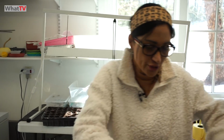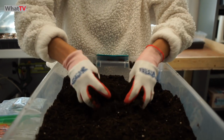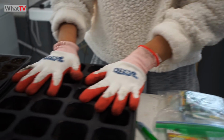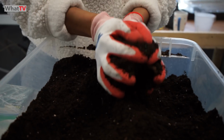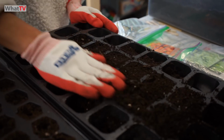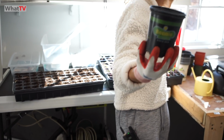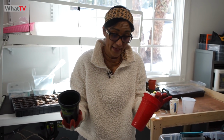So what I have got is beautiful potting soil that's organic, as you can see, very nice and dark and moist, so we need that. And I need my potting tray here, which I'm going to fill up with soil. If you don't have this potting tray, you can use little pots like this one, or you can use a plastic cup, which is very inexpensive to buy.